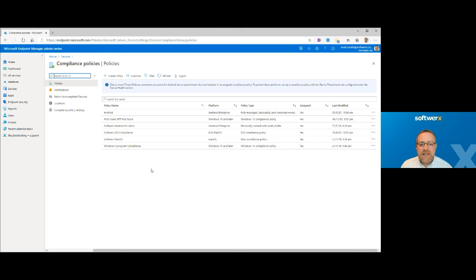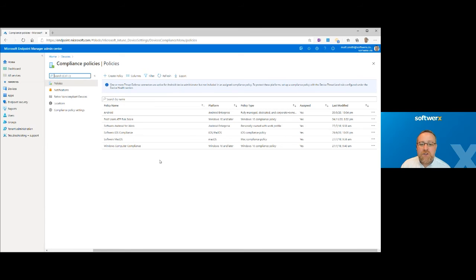If you've chosen that option to have a boot PIN with BitLocker to decrypt the drive on startup, that's a user interaction they need to do. So it will be a toast notification from Windows that says, click here, you need to complete this. They need to put the PIN number in order to set it. So the compliance policy will let you check that the encryption process has completed.